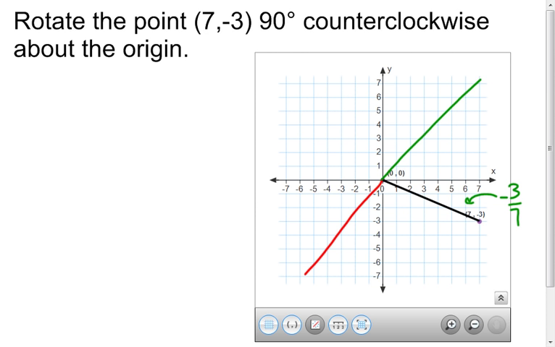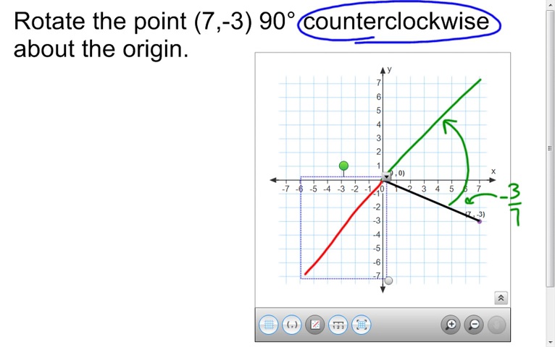But now what comes into play here is the counterclockwise. So I have to ask myself, well, which ray or which segment here, the green or the red, would give me an example of a rotation that's going counterclockwise? The answer to that is going to be the green because, as we see, it's going counterclockwise. Now let me get rid of all this stuff and actually put it in there.